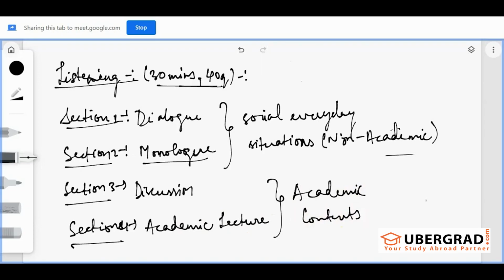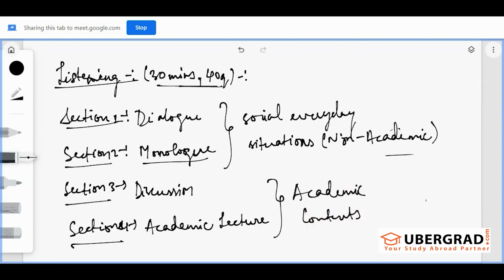Or you can listen to 2 or 3 students discussing a certain project that they have to do together. So they are allocating different responsibilities among themselves. What will each one of them do? I'll do this, you will do this. I'm good at this, I can do this. So you can listen to 2-3 people discussing that, or a conversation between a professor and a student.